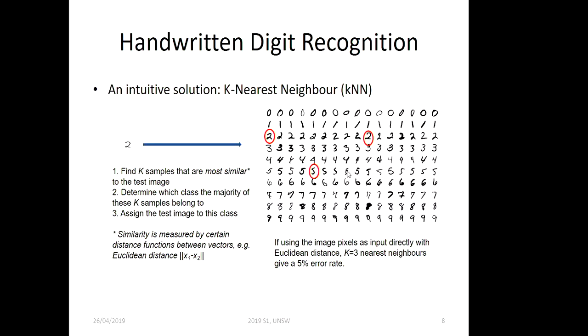And one thing I hope you understand a bit more is how you can actually match this image with those images. Because they are images, you can consider them as a matrix. And when you do the matching, it's essentially just computing the difference between 2 matrices. So that is just an element by element difference, and you can compute the difference between each element, and then you sum those differences in the matrix, and then you get the overall difference.